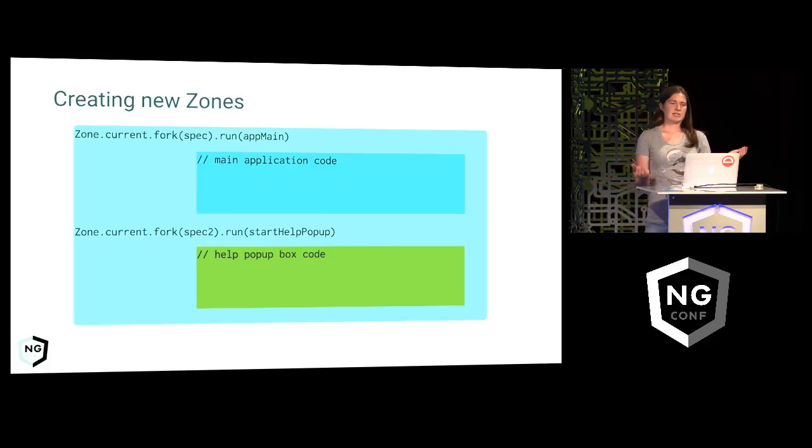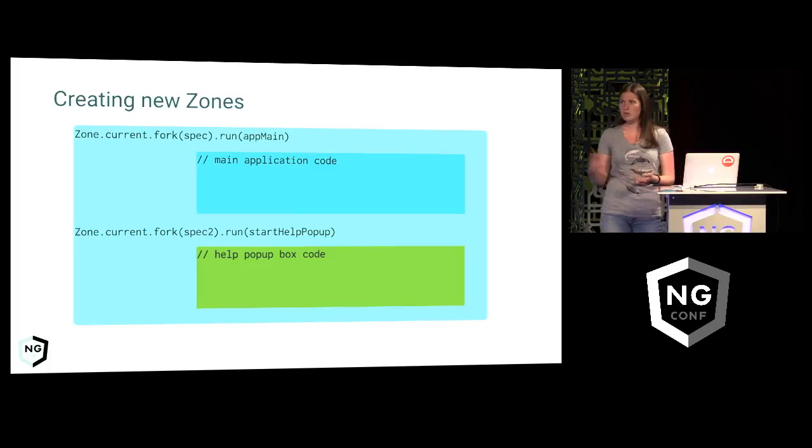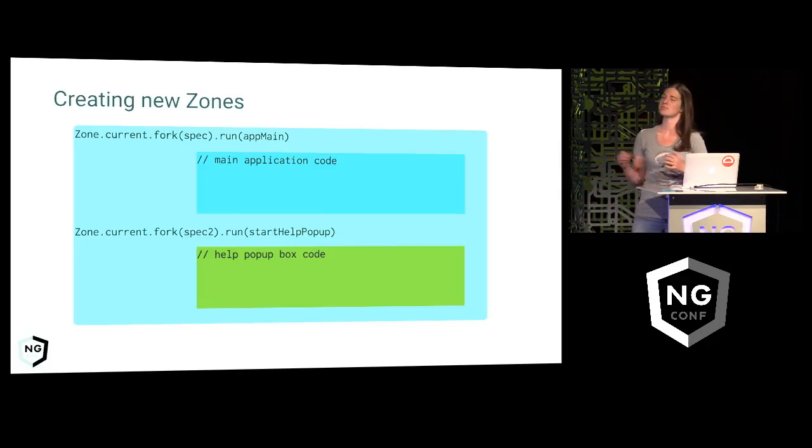And we might want to do this if, say, we have an application, and we want to run some special error handling. We want to log something whenever an error occurs. Zones can let us do that. But we also have this help pop-up box that we're importing from some other team, and we don't really want to worry about their errors. We just want their code to run and not bother with ours. So we can use a zone fork for our application and start that up with our special error handling, and use a different zone to run the pop-up box, and those two won't interfere.